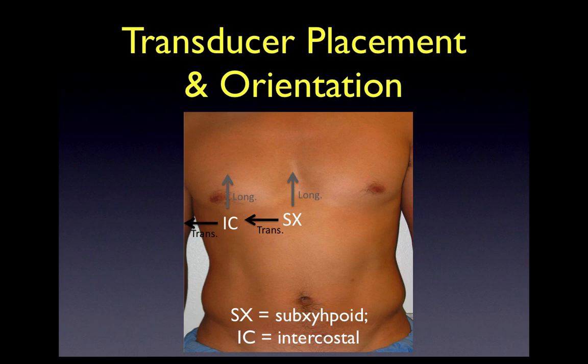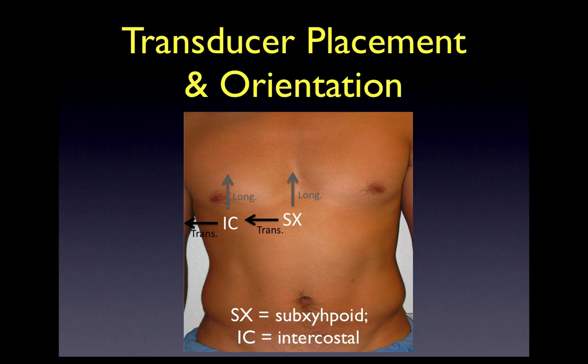So the other approach is the right intercostal approach. This approach does not allow for compression of the IVC because there's protection from the overlying rib cage. In addition, patients who may not tolerate scanning in the subxiphoid region because of abdominal tenderness or perhaps because of wounds or dressings in this area, the right intercostal approach provides a nice alternative.